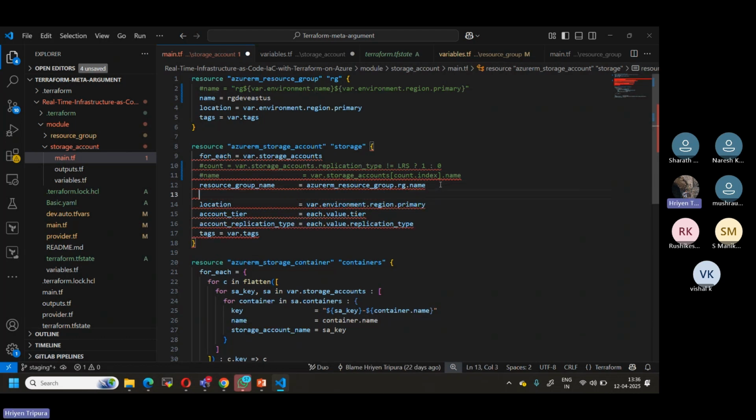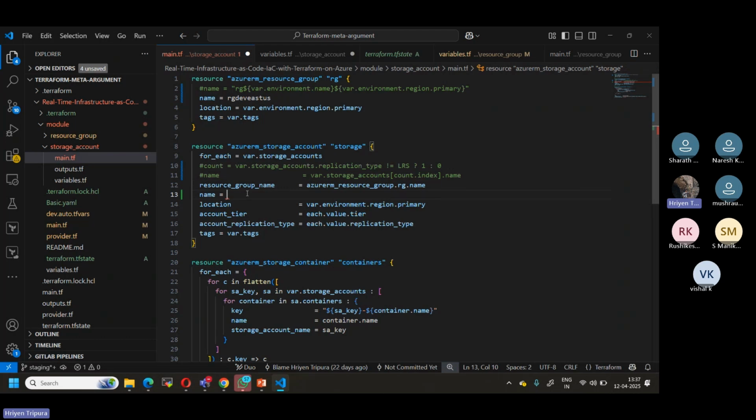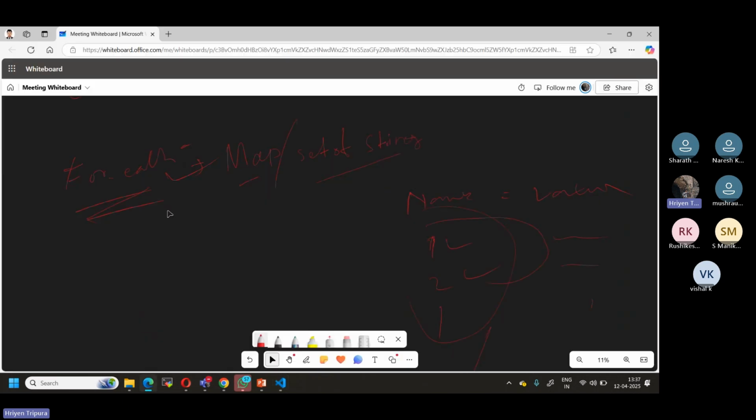So what I need is to define a name, sorry, it should be small letters. Now, as I told you, for_each. I have not defined a name for now, but let's understand how for_each maps. What did I say just now? I told you clearly that this can be used only in two scenarios, where you have a map or a set of strings.